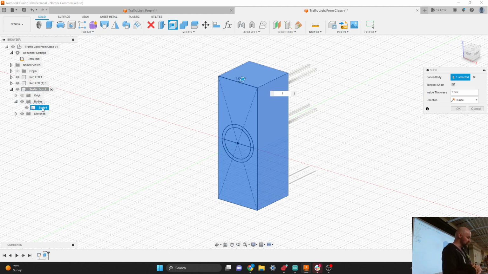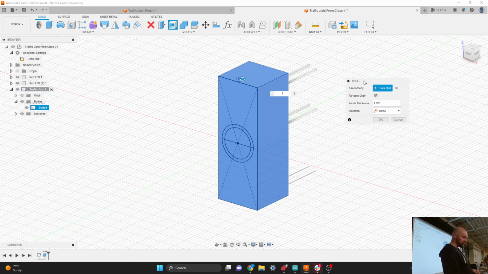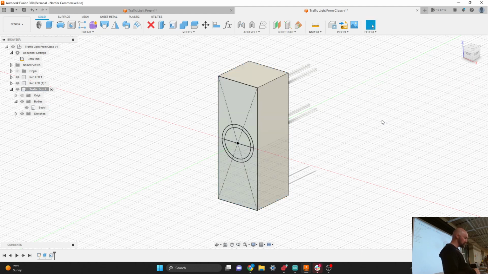So if I make this a 1 millimeter shell, that'd probably be sufficient. You can't tell it's hollow, but you'll be able to tell that it's hollow in the next step that we do. So now, I'm going to go ahead and say OK.